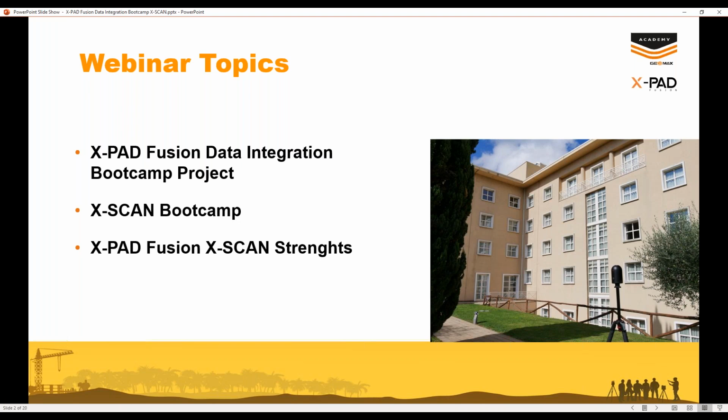We will see together the XScan bootcamp, where we will perform the registration using the cloud module. Plus, we will see how to draw on point clouds, how to create a report, and some other functionalities. Then we will close this webinar with a quick overview of the XScan module's strengths.